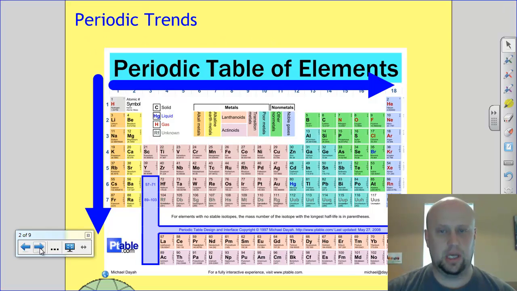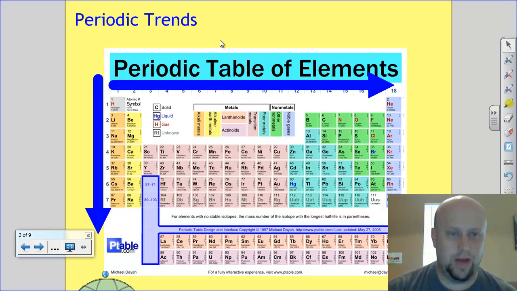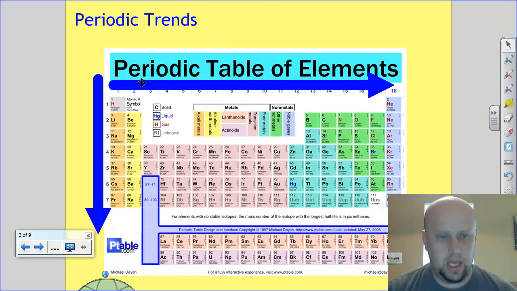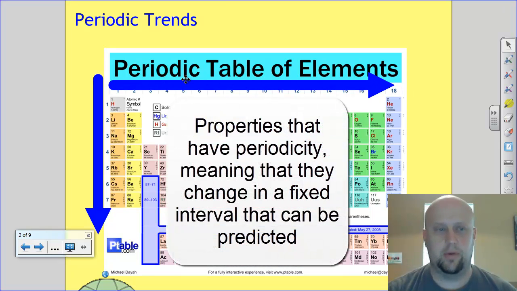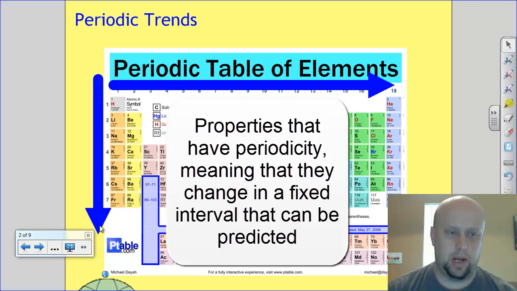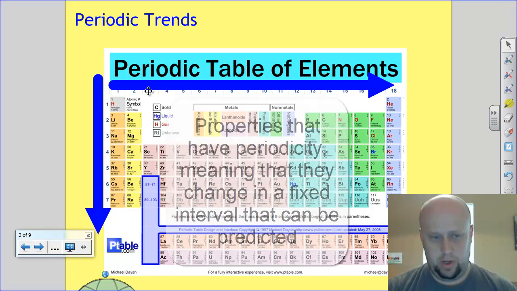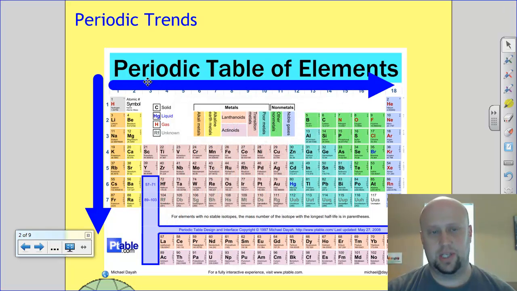Okay, so take out your periodic tables. You might want to record some notes on this real quick, and here's what we're going to talk about. A periodic trend basically is just some property of atoms or elements that changes as you go either from left to right on the periodic table or from top to bottom on the periodic table. So we're going to refer to everything in these ways. We're going to say that something increases going from left to right, that it decreases going from the top to the bottom, or vice versa.